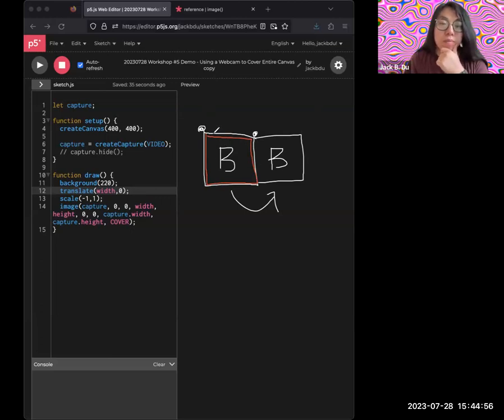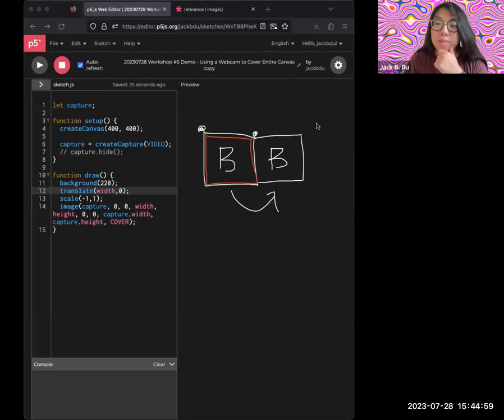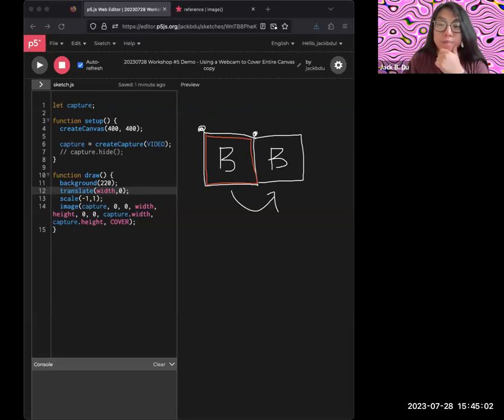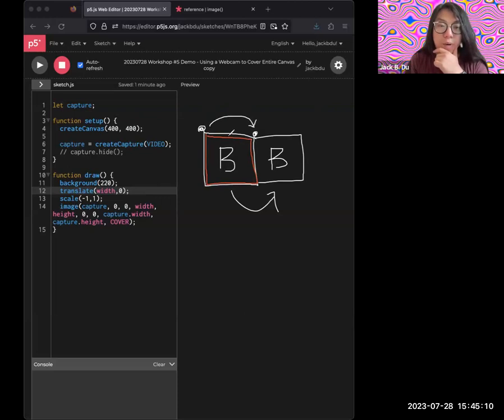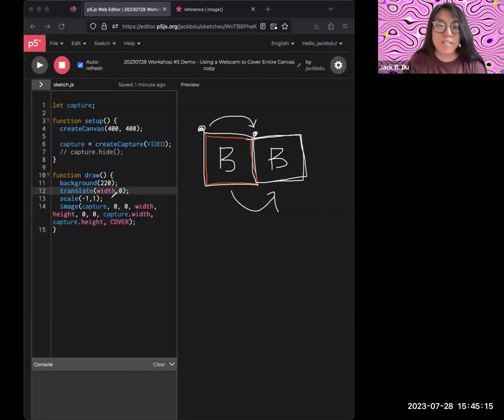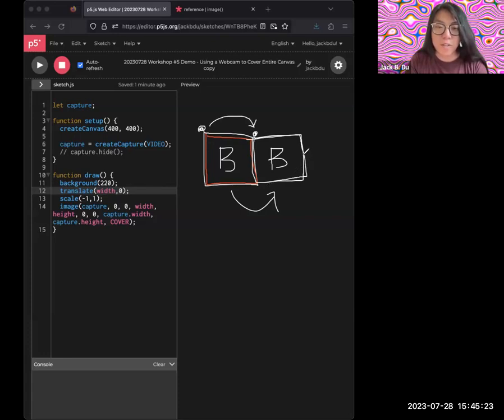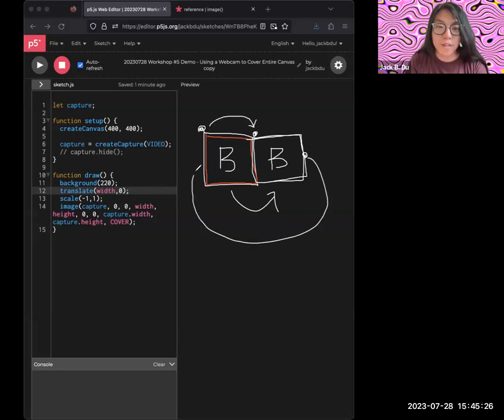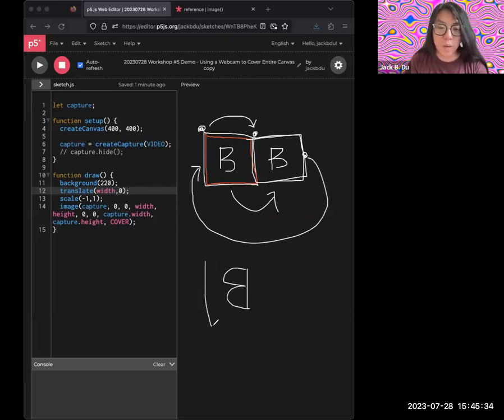What translate does is translate the origin. So the origin got moved, and that way the letter B moves to the right. But what scale does with the -1 for the x-axis is flip the entire image. So this side got flipped all the way here. And that way, we are showing this image exactly flipped as before, which is what we're trying to achieve.